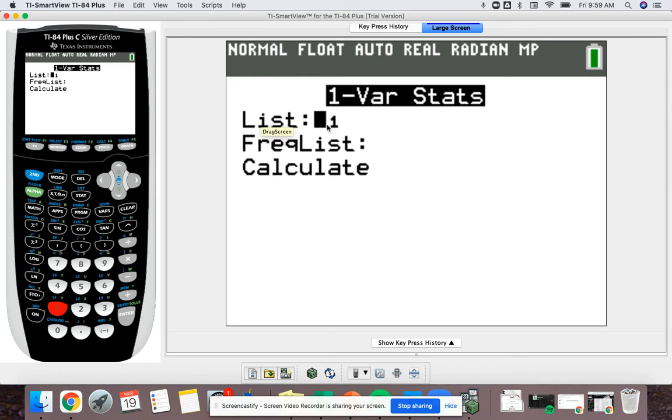The values of the random variable are the list, so that's L1. And we want the frequency list to look at the probabilities. So we need to change that again to be L2. So we'll press second, make sure we have that little up arrow, and come down to 2. And then down here to calculate.